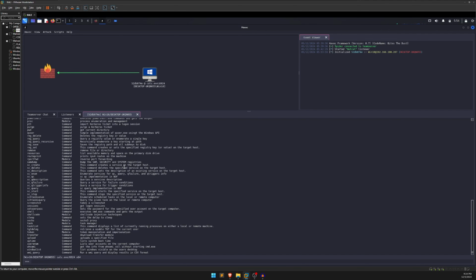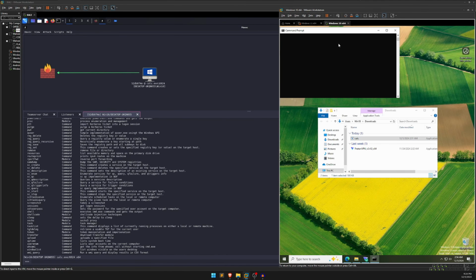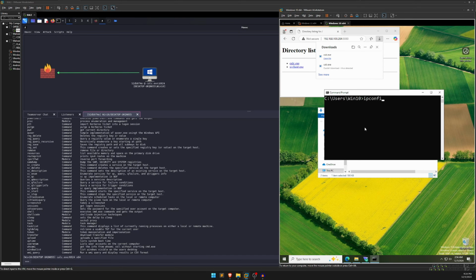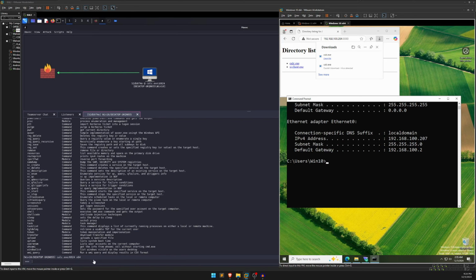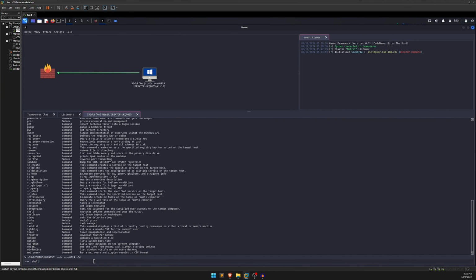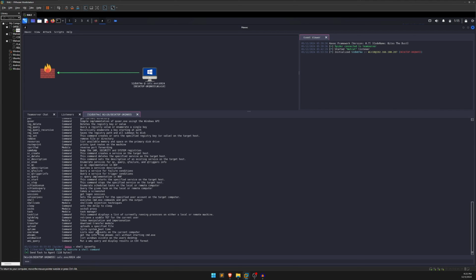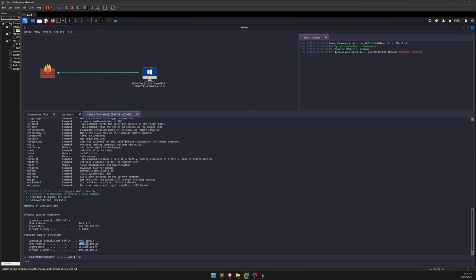Let's say, for example, we have our Windows 10 machine, whose IP address is 207, right? We can execute the same command in here. We can do shell ipconfig, and then it might take a little time, and then it will give you the output. See, the only thing is you need to type the shell keyword, and then you can enter the Windows command in here. Like that, you can do anything.